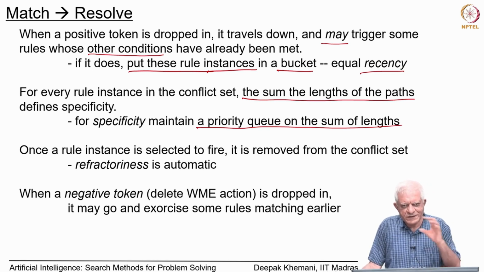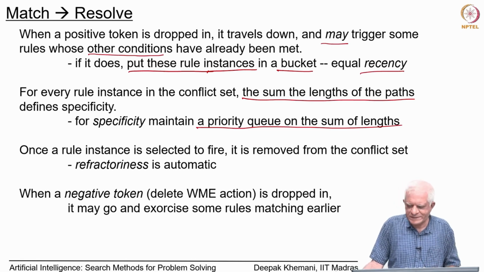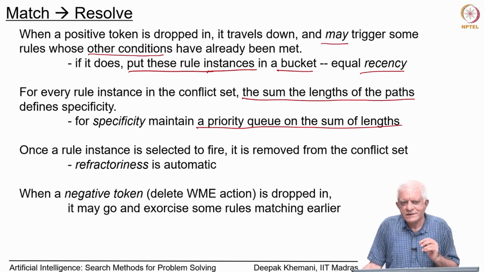So, once a token is generated, you send it down. What is the task? You want to delete it from working memory. So, obviously, in the Rete network, the alpha nodes will guide that token down to where it was lying, and once it lies there, then you would delete it from there, essentially. Taking care that if you delete a token, then if there was some other rule which was matching this token, you have to be careful to remove that other rule from the conflict set as well, essentially. So, this is something that you have to do if your system has to be correct, essentially.